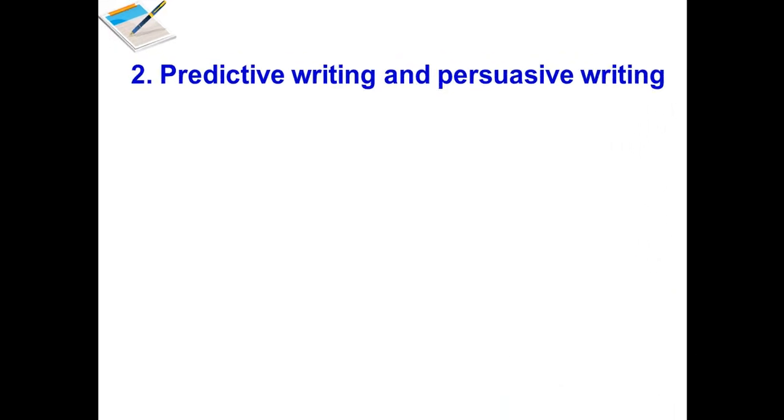Now I come to the second point, legal reasoning as an art. It's about writing. So you see that in legal writing there are two styles called predictive writing and persuasive writing, and you might guess what they mean from the words predictive and persuasive.